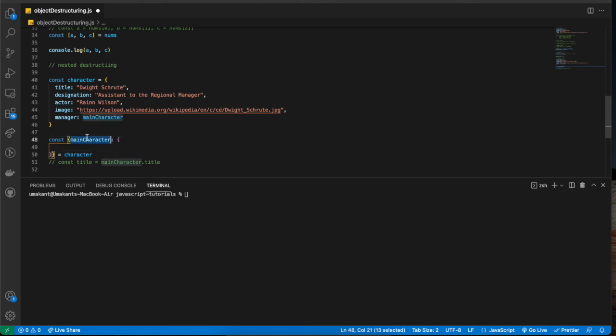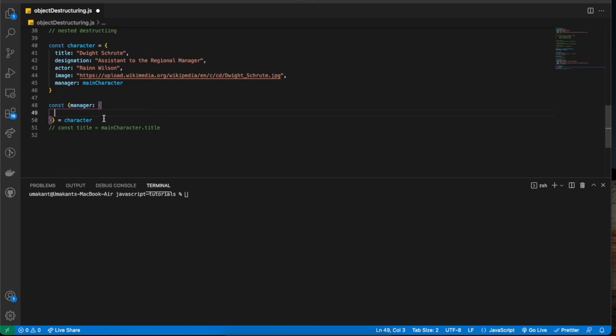So manager here, sorry, this should be manager, will be taken away from this character object, and since this is an object, we could further destructure it into its properties. We know that this object has title.